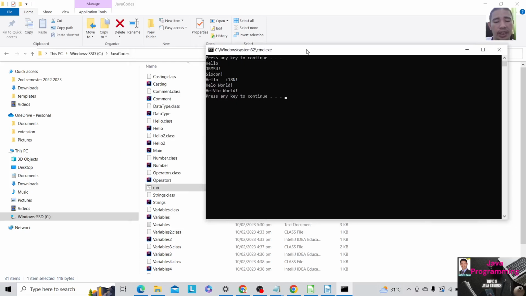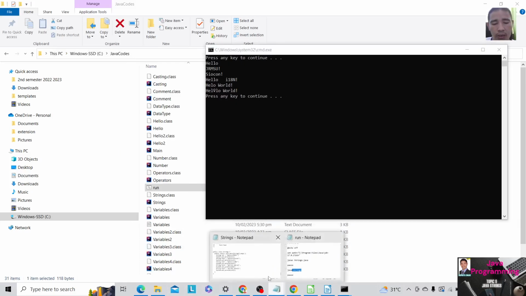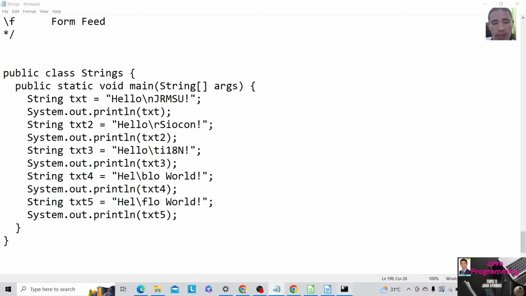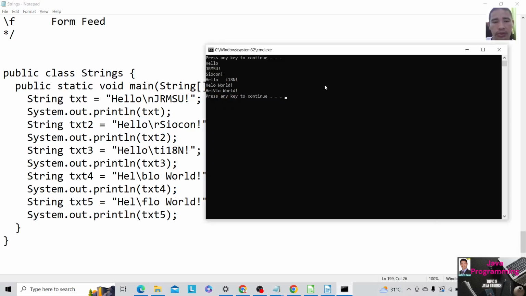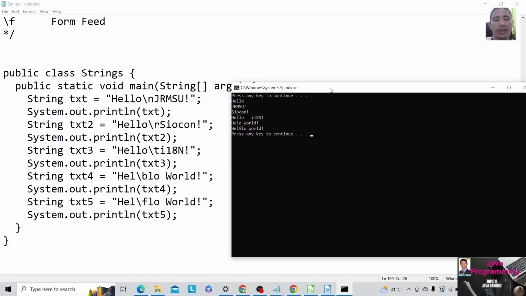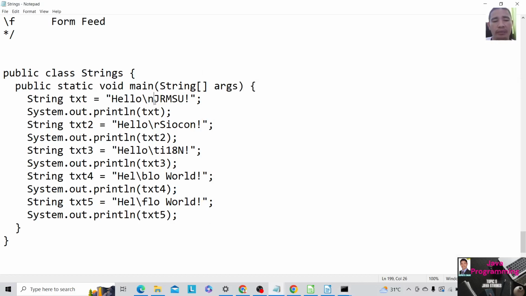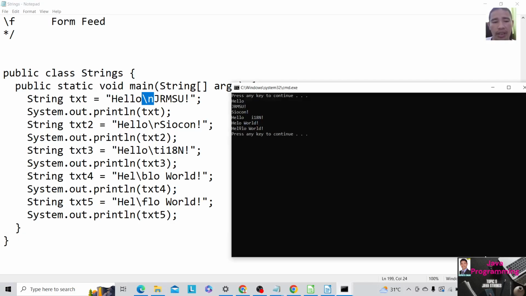Okay, so let's compare this with our code, the code and the result. So here's the result. You have there hello JRM issue. JRM issue is in a new line because of this particular code. Then the next one is Shokon, and what happened to Shokon? \r.